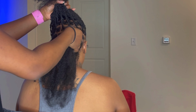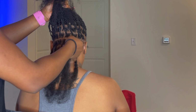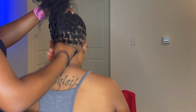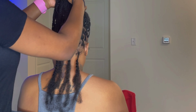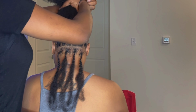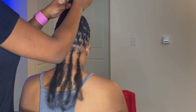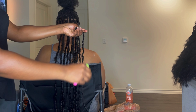But we used about three packs or three and a half packs of the soft locks, the ready-made locks. One pack had about 20 to 21 counts of locks. So, you know, just get four to be safe. And then I usually think about either three packs or two packs to start wrapping.